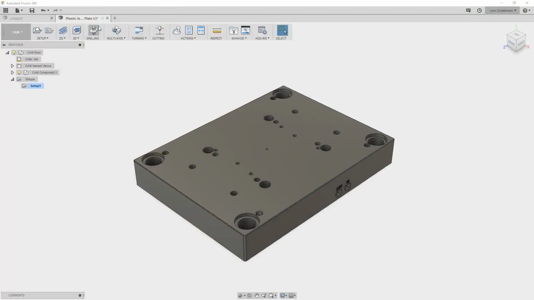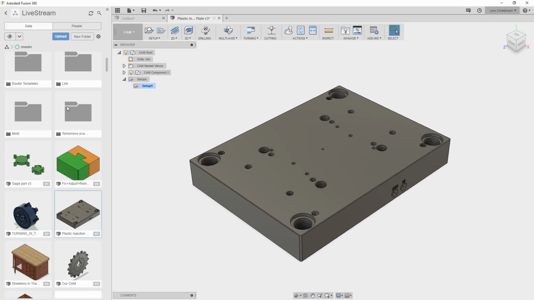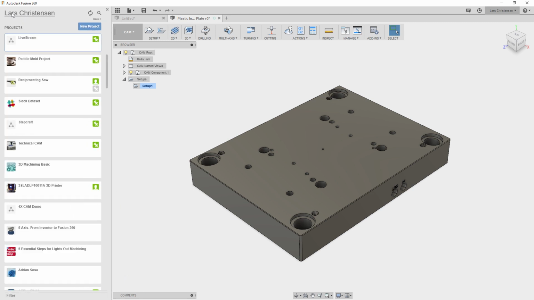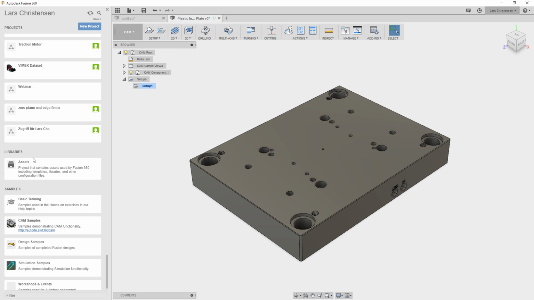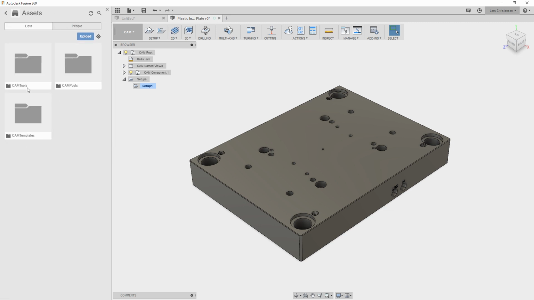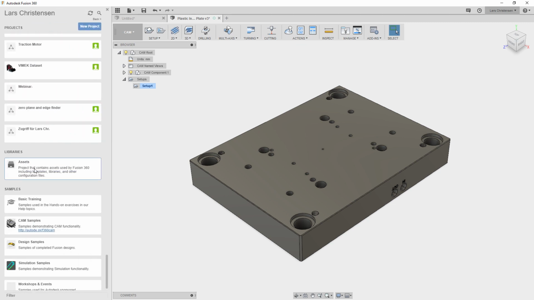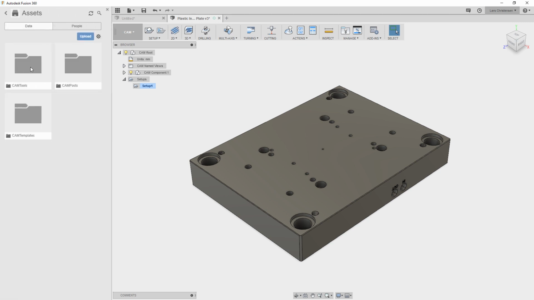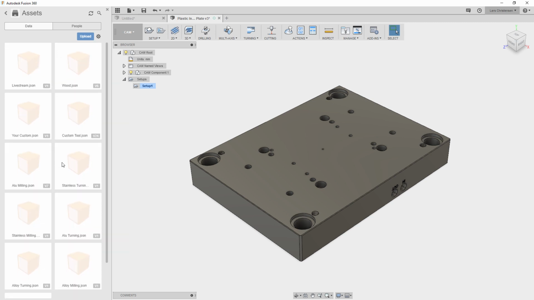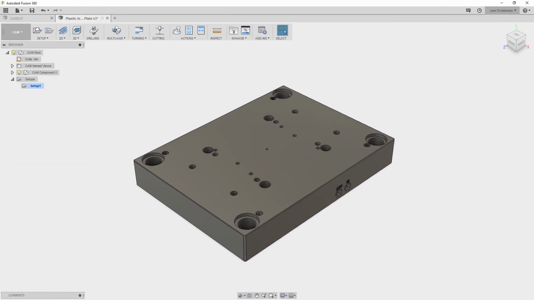Oh, I should show you one more thing before I turn off. Those cloud libraries, or the tool libraries, actually live: if you go out to the root of your panel here, to where your name is, and you scroll down to the bottom, that is where those cloud libraries live, right inside the folder called assets, sitting right here. Libraries, assets. Double click on that, and right in here are those different tool libraries. You can see the live stream one we just created is in here, so that might be helpful.